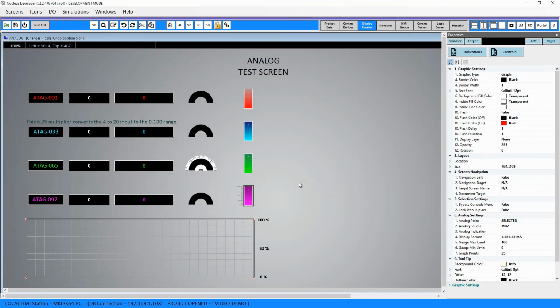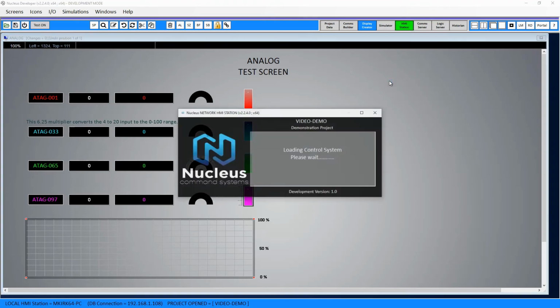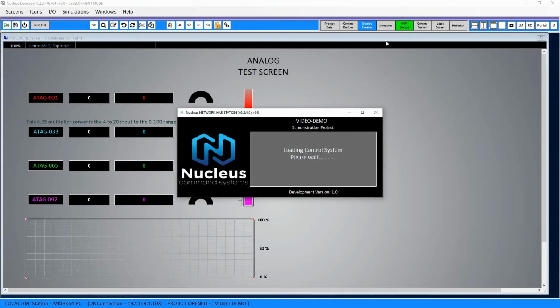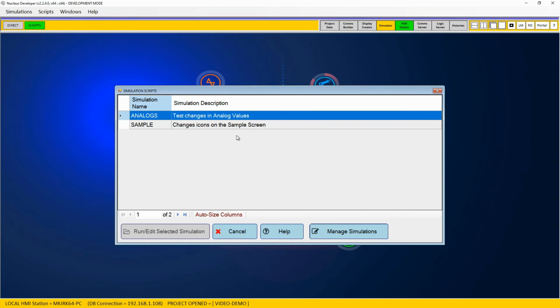Now we will run the HMI station and the simulator. We created a script in advance that we can run to see the value changes on the HMI. Be sure to never run the communication server with the simulator, as the communications will overwrite your simulated values. Note that we can't test the delay logic with the simulator because it does not continuously check timestamps when updating values. So please watch carefully as we demonstrate the display icons and the multiplier functions as we discussed earlier in the tutorial.